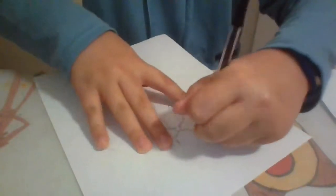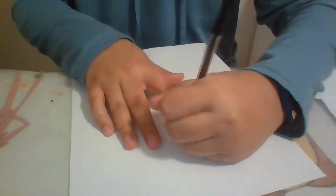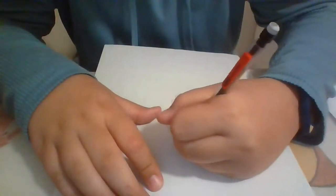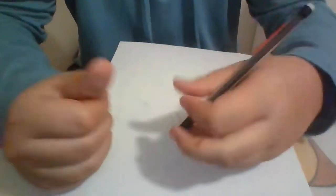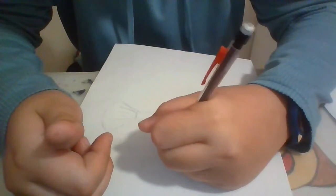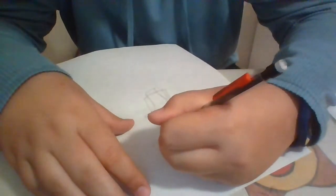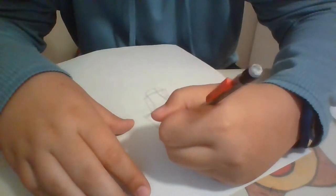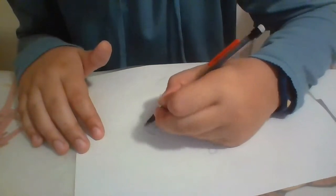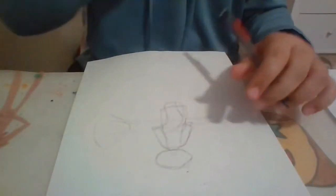Let me just fix the head a little bit. The head isn't supposed to be like that. The head will be like this. Let me just show you. The neck over here, and then the head will be like half of a circle. It's gonna be like an oval, basically. There you go. This is our head.